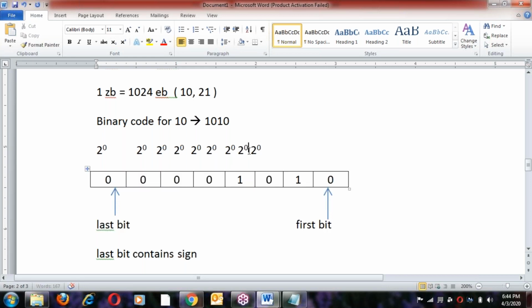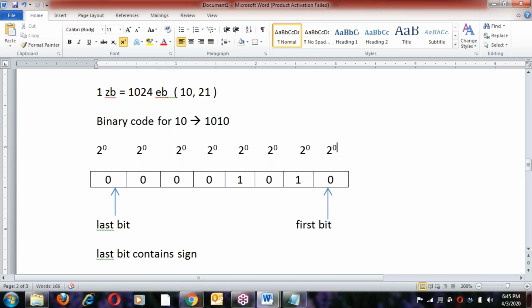See here, this is the first equation. 2 to the power of, so next equation, next equation, like this.